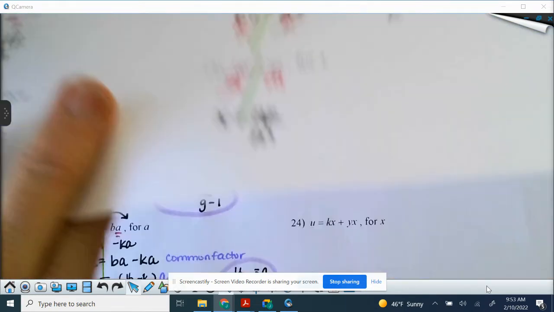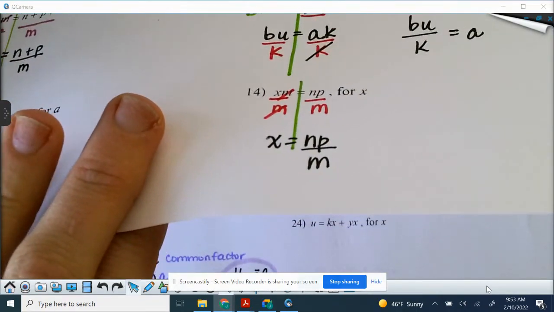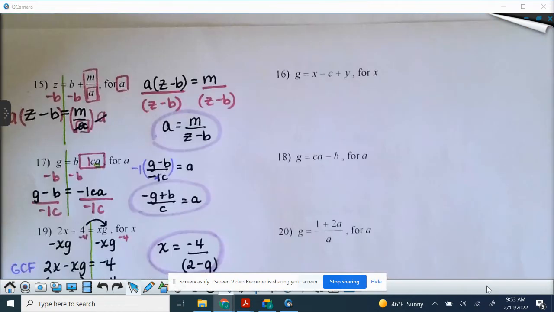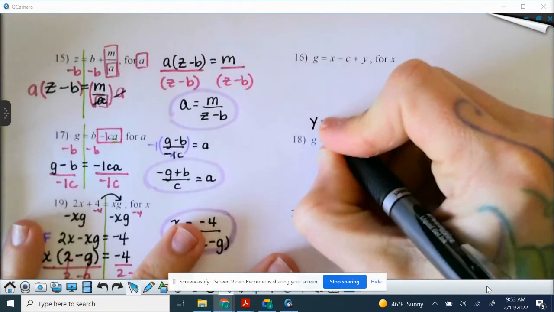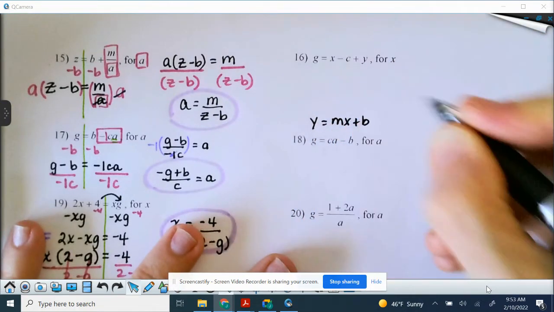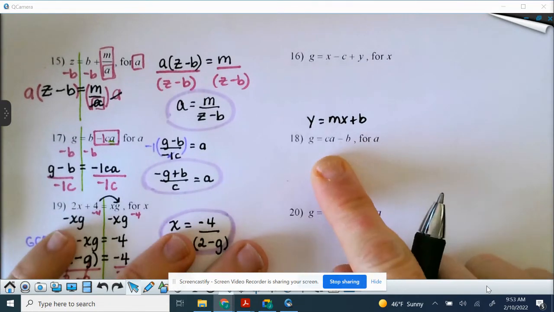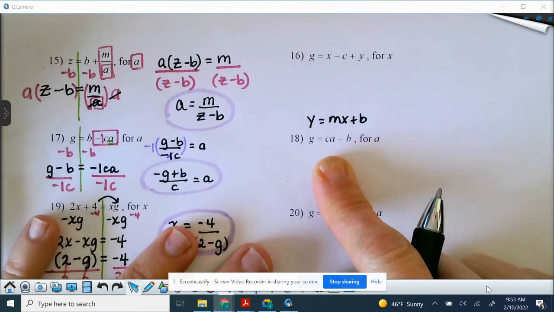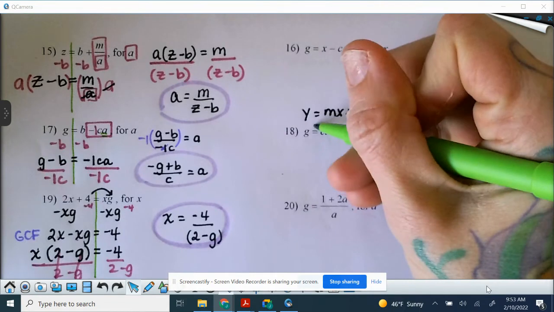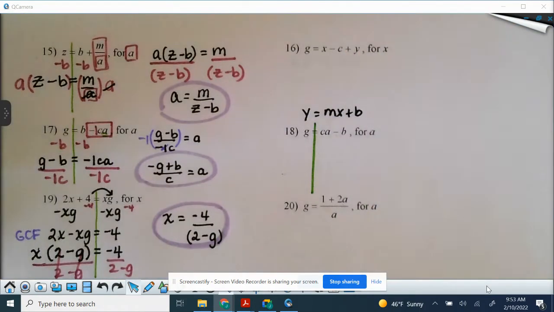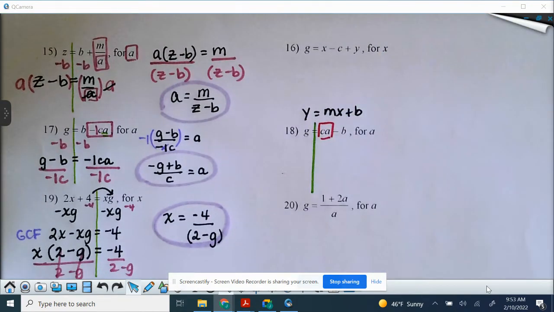For the sake of making sure, I'm going to jump to 18, because this is like y equals mx plus b, but is not. Y equals mx plus b is very similar in setup, except with minus b and different letters. And this would be like solving for x, which you are going to do a lot for linear equations in the next unit. So it's a good call out, probably a good one to have in your notes. Again, it's not y equals mx plus b, but the setup is the same. I'm actually solving for a.